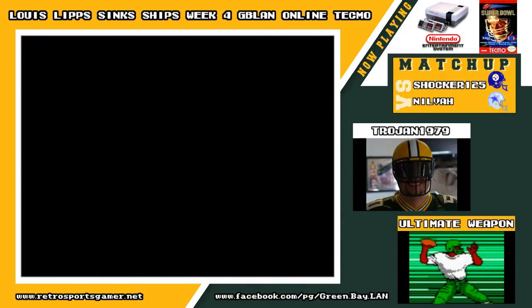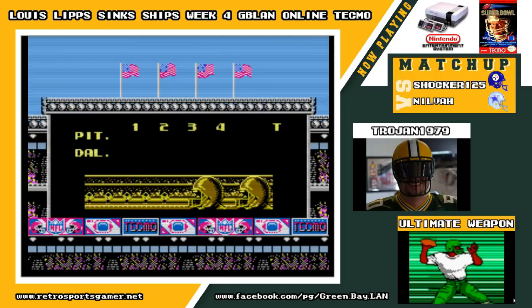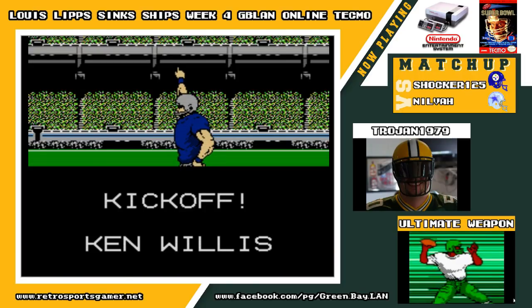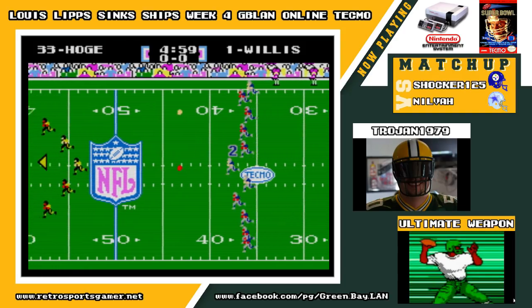And welcome back, Trojan 1979 with the Ultimate Weapon. Back to second overtime here in this game between Shocker 125 and Nilva. We just saw Shocker give the ball away at the end of overtime to Nilva. With a shocker. Yeah, he did. He was in field goal range and throws a pick.